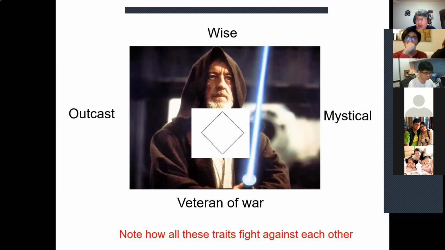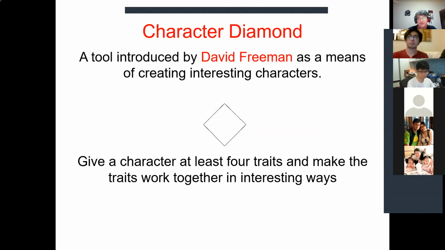This is the power you have as the writer. You create the character, you put them in the situations, how they act, how they react, that's all on you. Now, character diamonds is a concept. It's not something I came up with. This was originally done by David Freeman as a means of creating interesting characters.